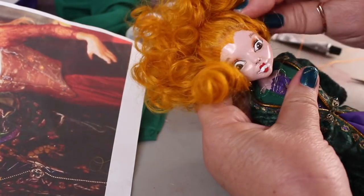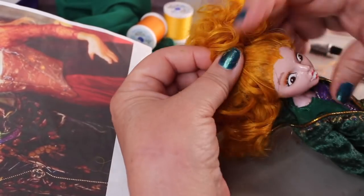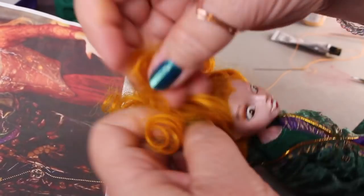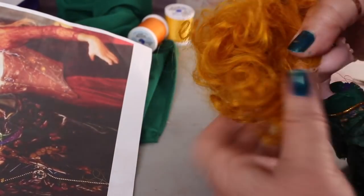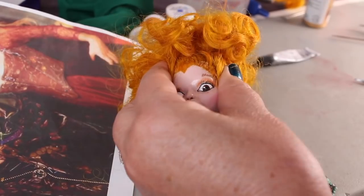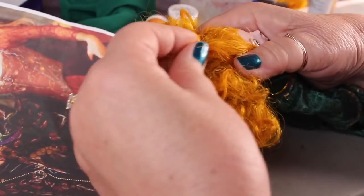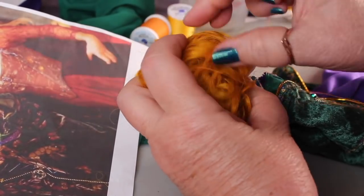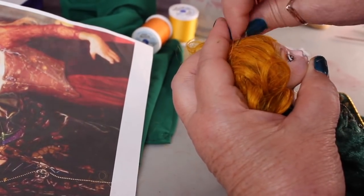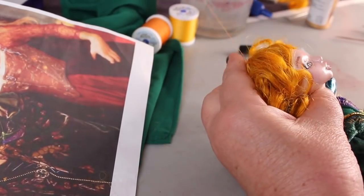That covers up the area I need covered, and the rest I'm just pulling that hair up, looping it from the side. Because this hair is so thick and stiff, sometimes it doesn't really want to do what you want it to do. You may have to use some heat on it — I did that and I'll show you in a minute. I used my little craft iron to help smoosh that down a bit more. I'm trying to do it also with the needle and thread, but when it's really difficult it's going to pull out from under the thread. I just kept sewing it but it was really being ornery — maybe there was a little magic in it.